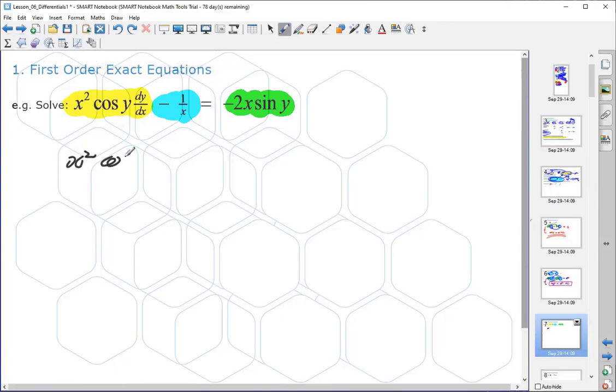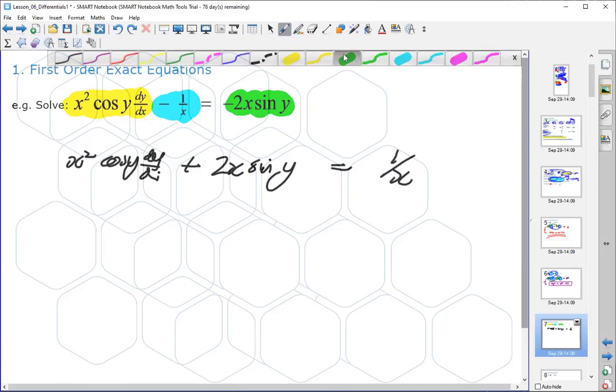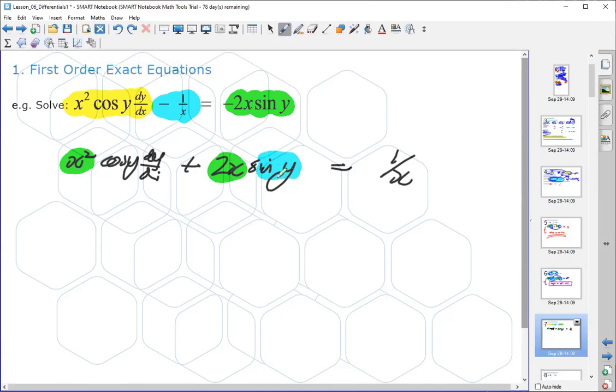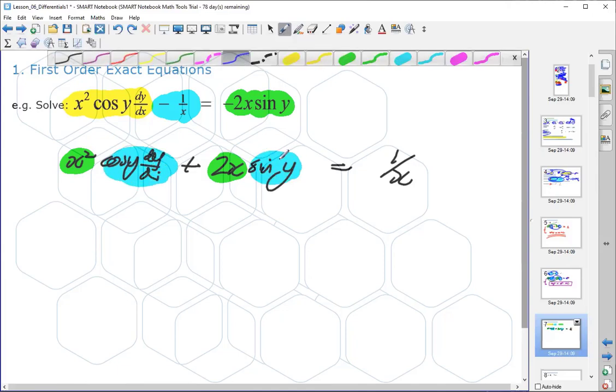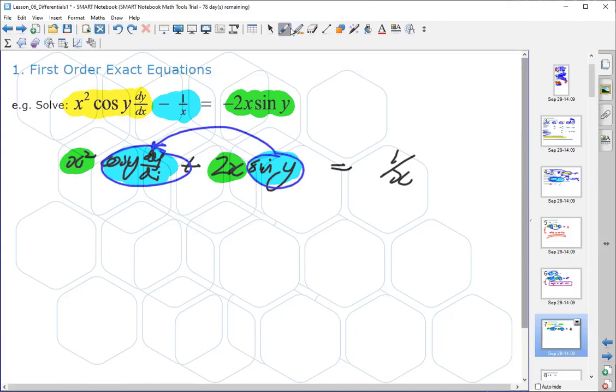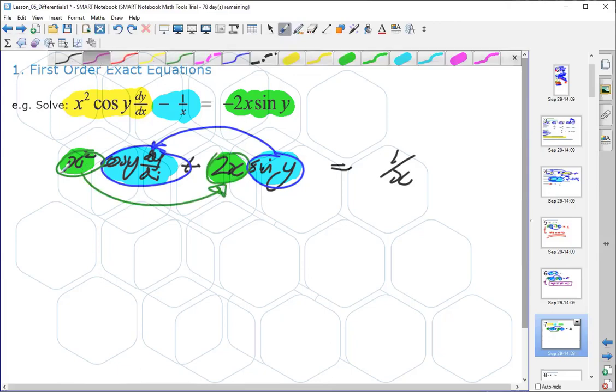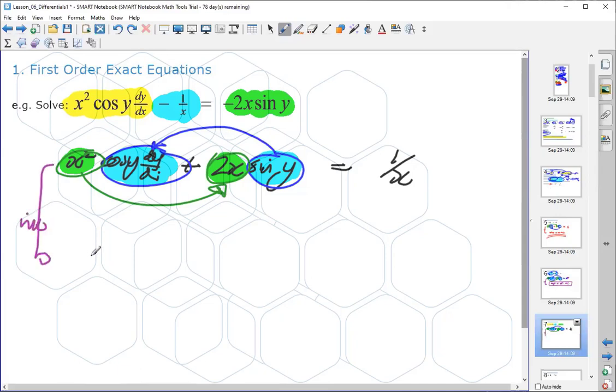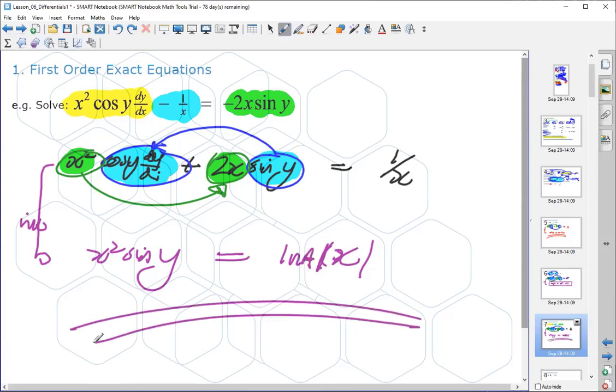x squared cos y dy over dx plus 2x sine y equals 1 over x. And then this is going to be my x bit, and this is going to be my y bit. Can you tell me, does it all match up, Devansh? Yeah, it does. And so if I ask you to integrate the left-hand side, what would you say the answer was? x squared sine y. Splendid. And you need to integrate the right-hand side as well. ln x. Where do you want your constant? Right-hand side. Inside the ln. Oh, okay, yeah. Okay, and so that's it. That's that question finished.